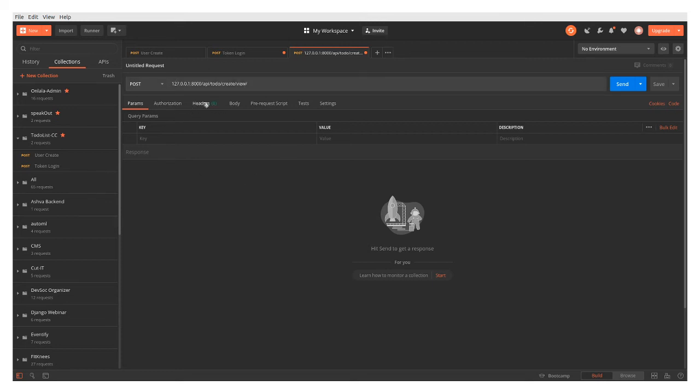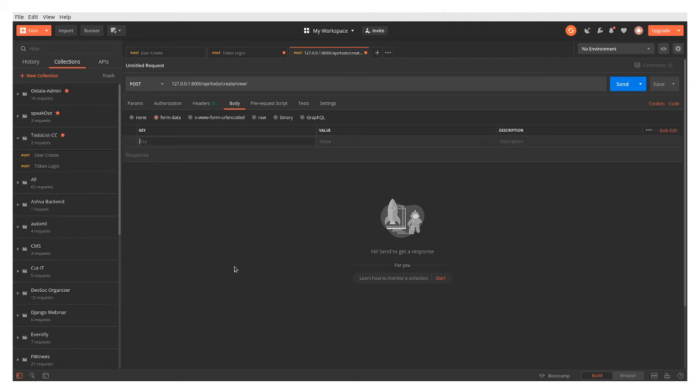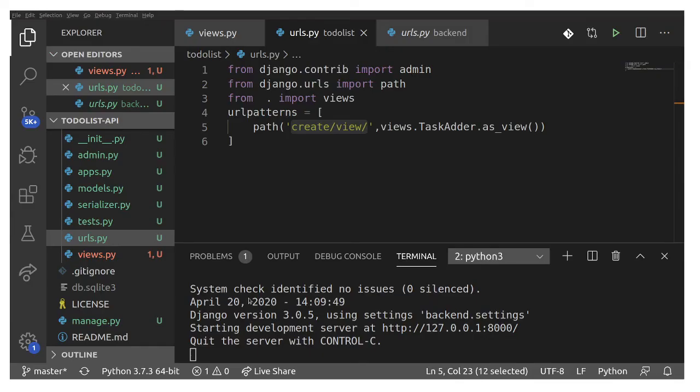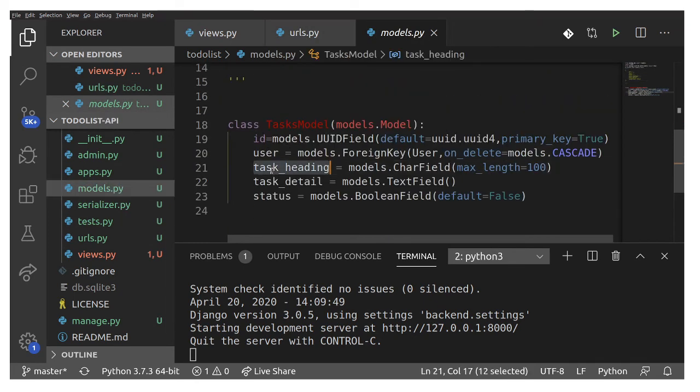and this is a post request, and in body we need to write some stuff. So for that, let's go to our models once. In models, where is the model? Yeah, here. So there's something like task underscore heading. So I'm just going to copy this and paste it in Postman, and there's something like task detail and status.